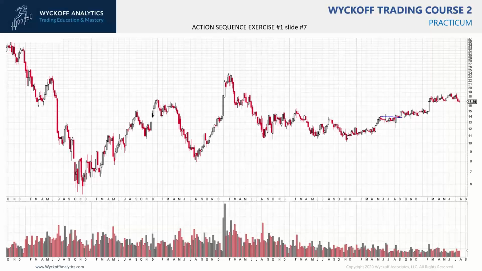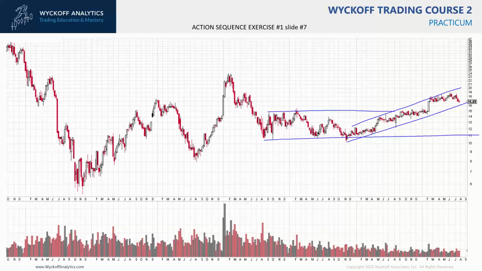Okay, and we would have another point of entry somewhere here. Please note how the spring worked out right here. This is a local spring. Then another local spring right here. Probably another add-on right here. So 1, 2, 3, 4, and then 5. So this is add-on number 5. Okay, John, we are in the established uptrend at this point. What do you think? Would we be thinking about where we are in the structure?